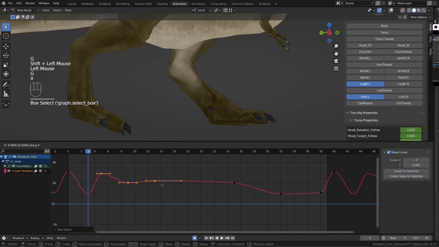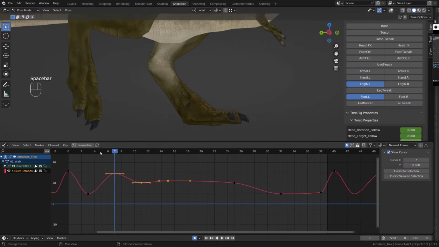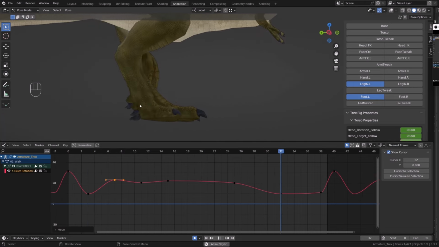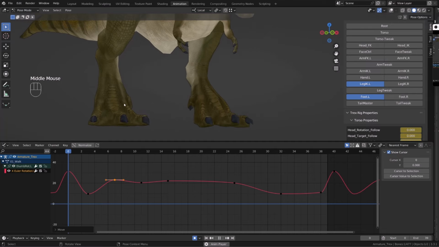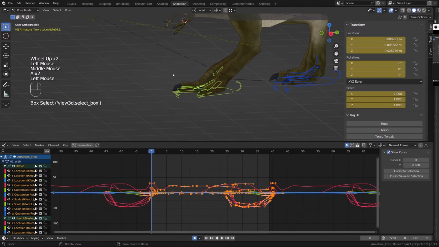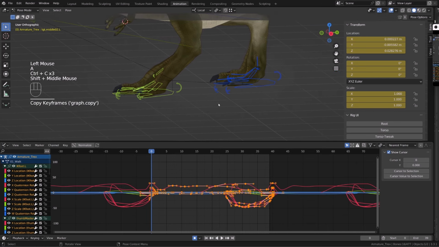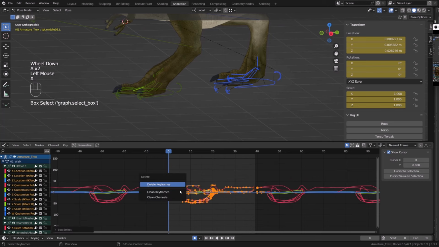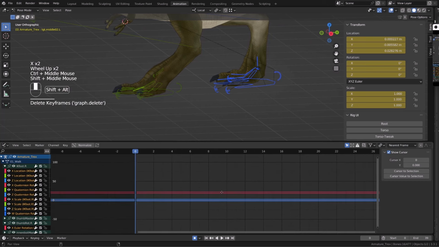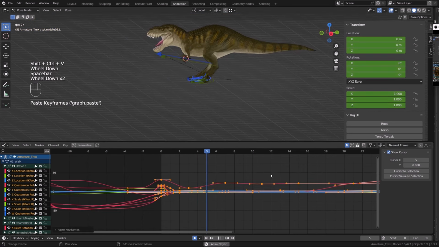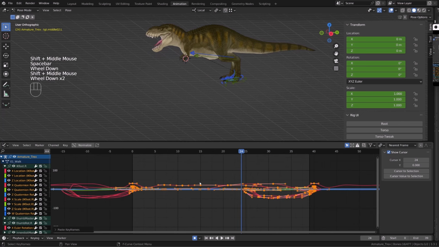And eventually I ended with this curve where I can see the bounce of the thumb, and it feels okay to me. So instead of trying to find which bone was animated or not, I would select my whole left side, copy the keys, select all the bones on the right side, delete all the keys but the very first one, and then select them all and press Ctrl Shift V. We get our super jumping bob.